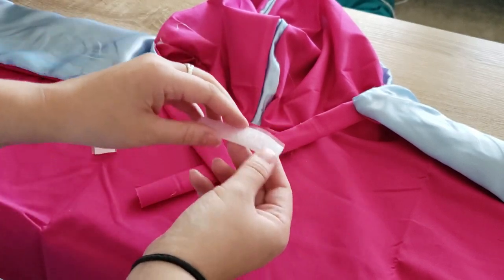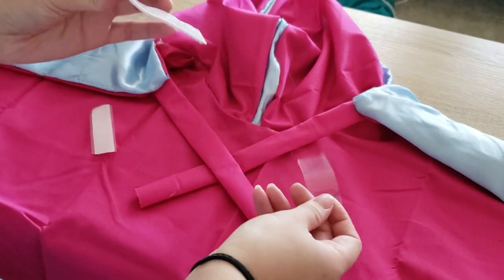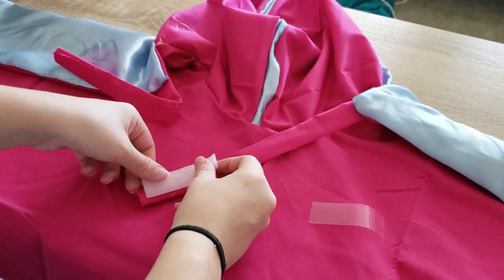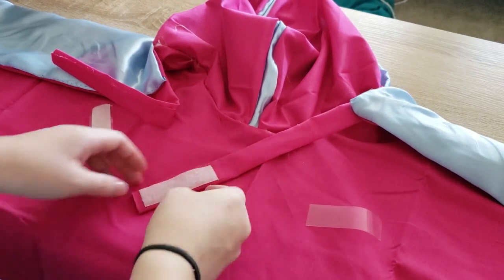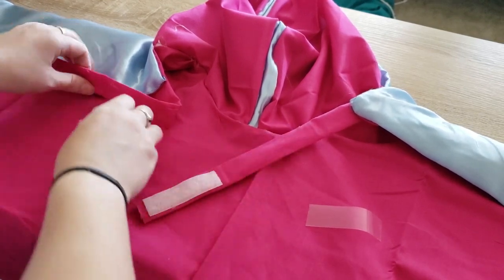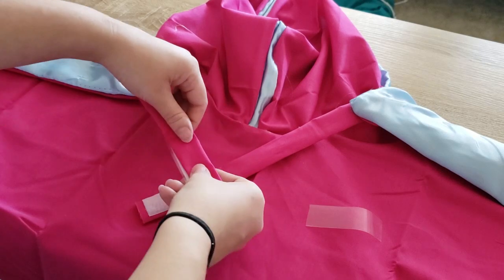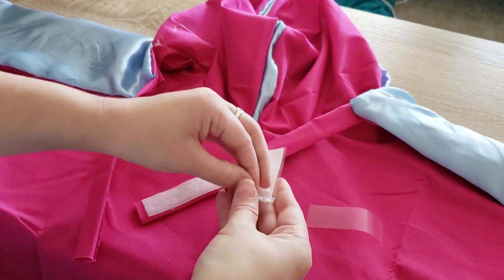So I have cut out some longer strips of simple white Velcro. The backs are already sticky, but I think I'm going to take some extra glue, maybe some E6000, and attach it to make sure that it is completely secure. But yep, simply attach in that fashion. And I'm going to attach this one here so that depending on where they overlap, if I need it bigger, smaller, whatever, hopefully that should work out just fine.